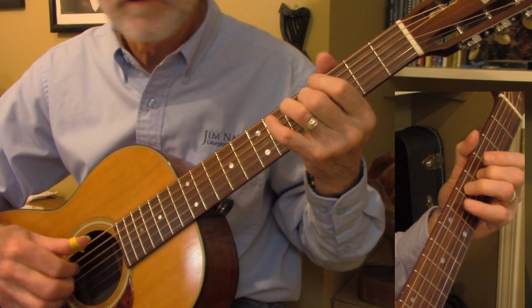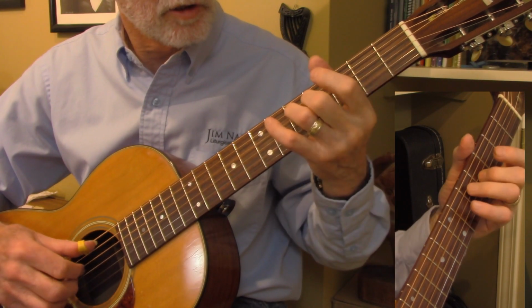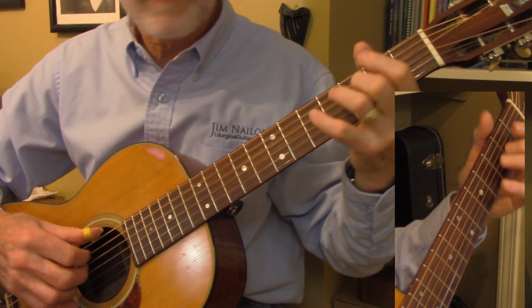So you still get some squeak. You can jump, but you can lose a little legato there. Either way, but anyway, that measure on the D is.